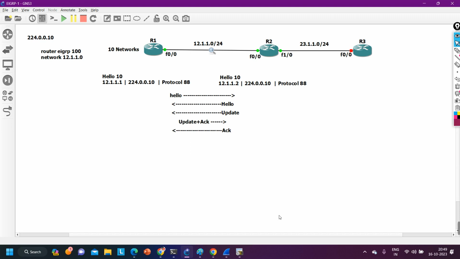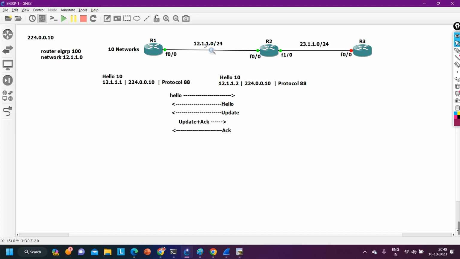In that case, what is the purpose of advertising this network in EIGRP? If we don't advertise the 12 network, then EIGRP will not be established, I mean they won't exchange routes.